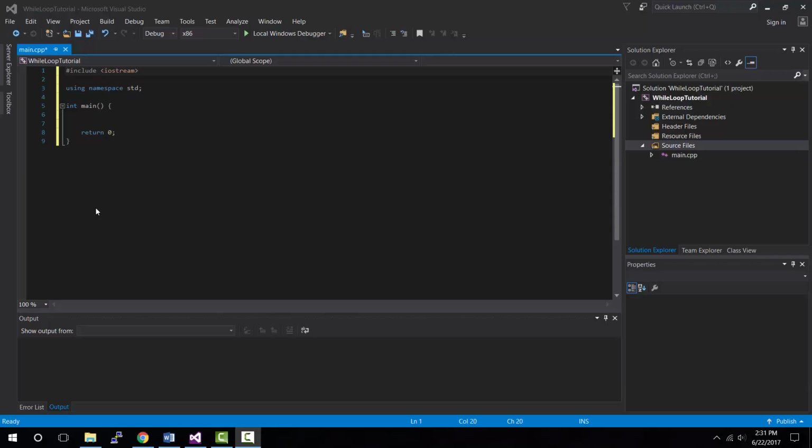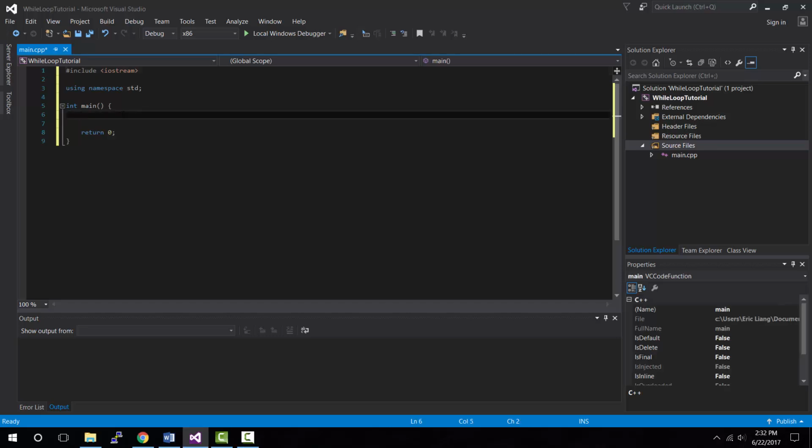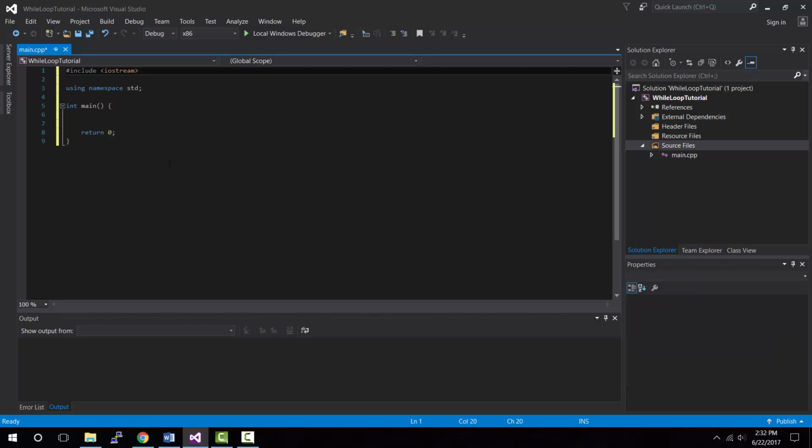As a quick refresher, a loop is something that allows you to repeat a certain action in your program multiple times, either forever or a finite time. In today's tutorial, we're going to be specifically looking at the while loop. Before we begin, let's create a simple example without using a loop first, and then another example which uses the loop. The program that we're going to be creating today is a very simplified version of a captcha code program.